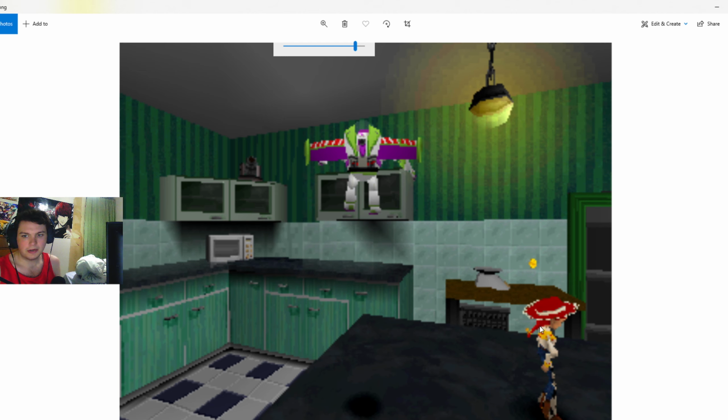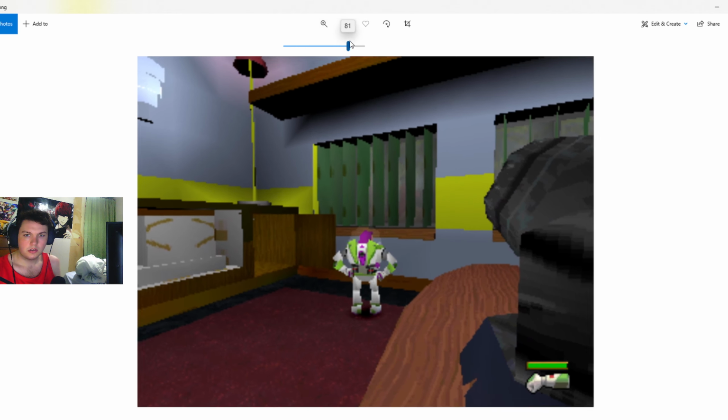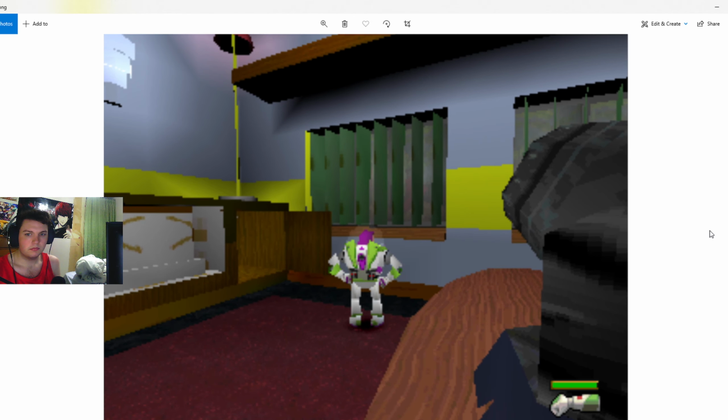I mean, that looks so much better now. There's Jesse, a shadow for Buzz. Everything in here is textured. These are now not light blue, they're now like a dark blue, whatever that is. Yeah, it looks definitely a lot better. That's the Owl's penthouse living room.